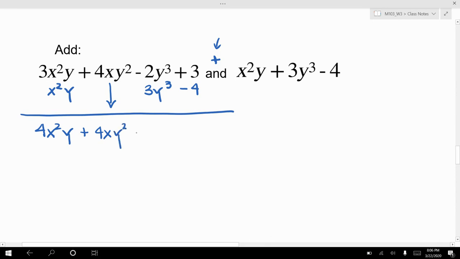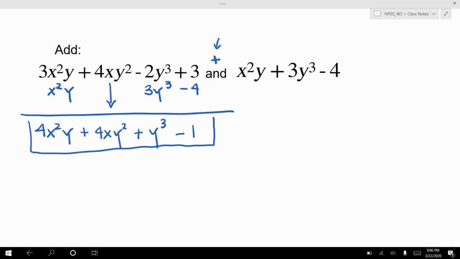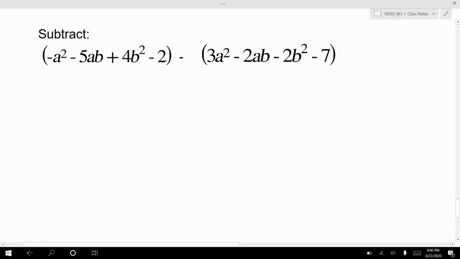2 minus 3, that's just going to give us a negative 1. We don't write 1 times anything, but if you want to put it there, that's perfectly fine. Actually, that should be a plus 1. And then 3 minus 4 is a negative 1. And that is your final answer there. So for adding, it's very straightforward. Most of the time, I think, especially a textbook, they're just going to save space and they write them horizontally. I want you to line them up vertically and then just combine your like terms by adding or subtracting your coefficients.